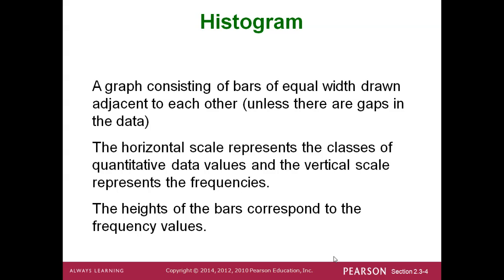So we build a frequency table first, and then build a histogram off of that. That histogram is going to allow us to determine if something might be a normal distribution or some other type, based on the shape of the histogram and how the bars fill out for us. Again, horizontal is classes, and the vertical axis, the y-axis, is the frequency values. That's a histogram. Okay, give me a chance to write some of that down.